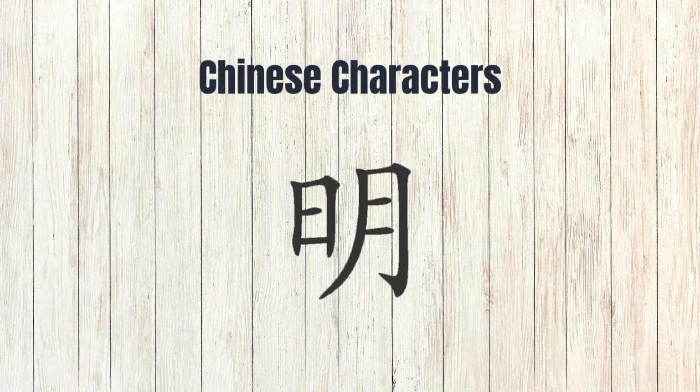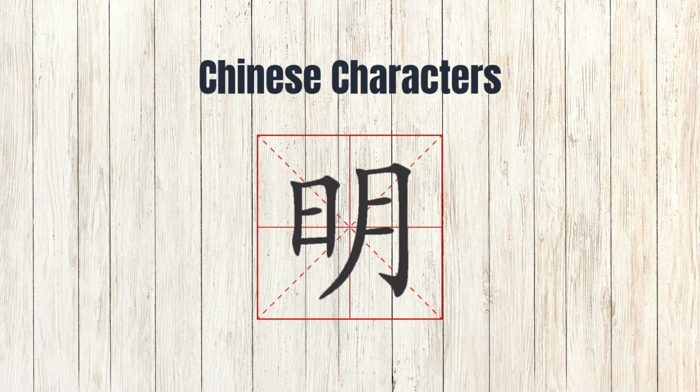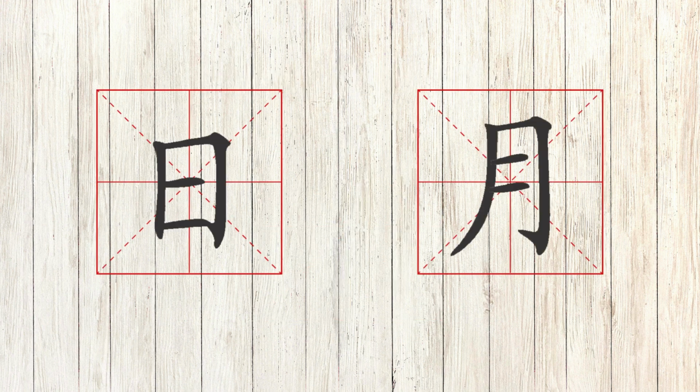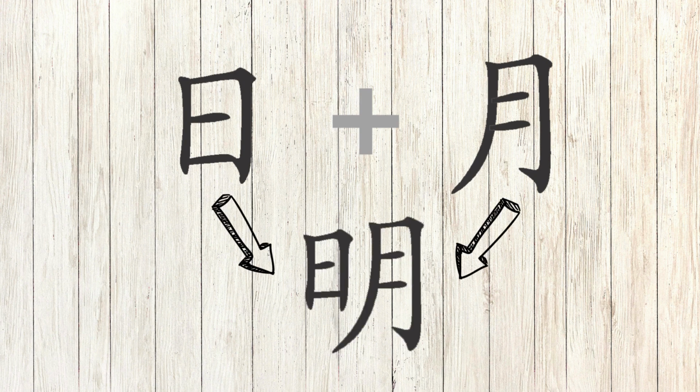Today, we will explore this Chinese character. Let us first review the two Chinese characters we learned in the previous lessons. 日 and 月, one represents the sun, and the other represents the moon. The character we are going to study today is composed of these two elements combined together. Yes, this is the character.